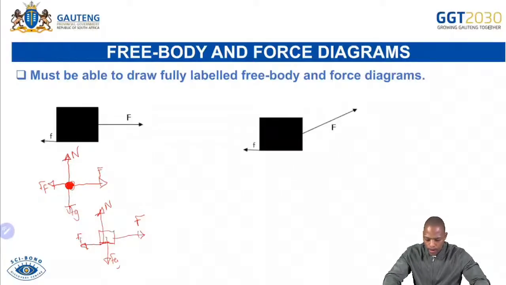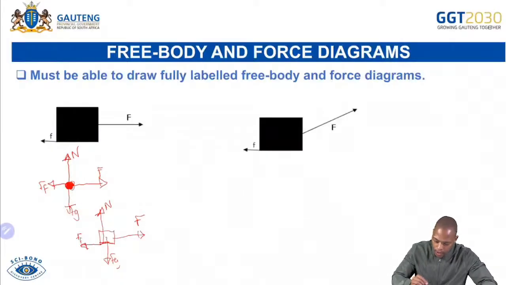Right. So we're then going to go to the next one and draw a free body diagram and see how to draw a free body diagram there. The free body diagram for this one will look something like this. You will have a normal force, you will have a force of gravity, and then you will have a force applied at an angle, and then you should have a frictional force.